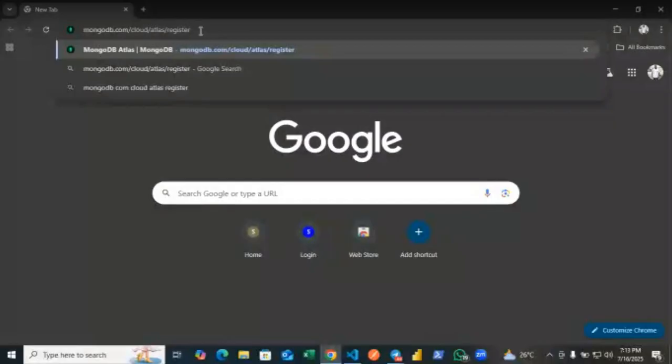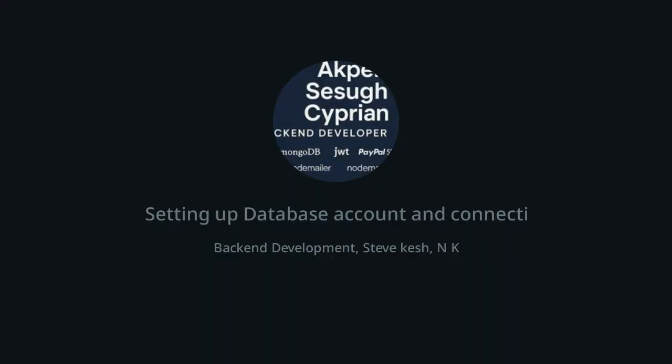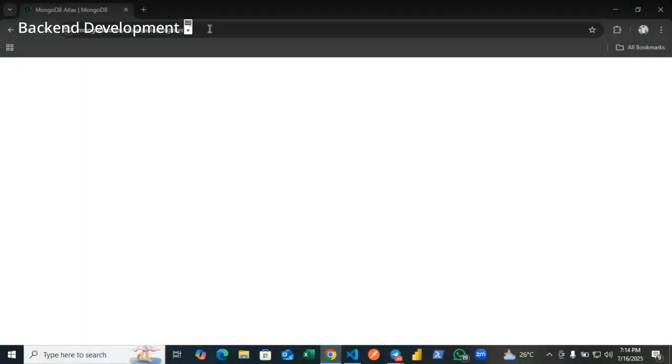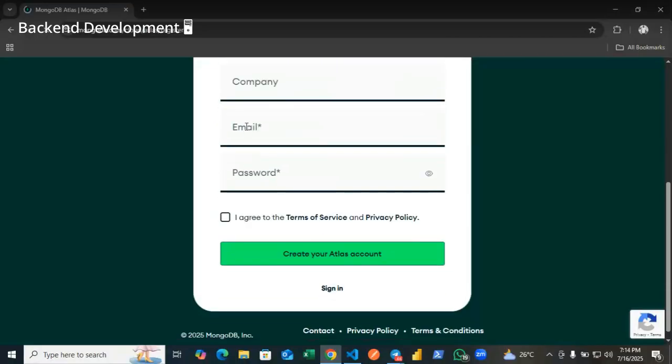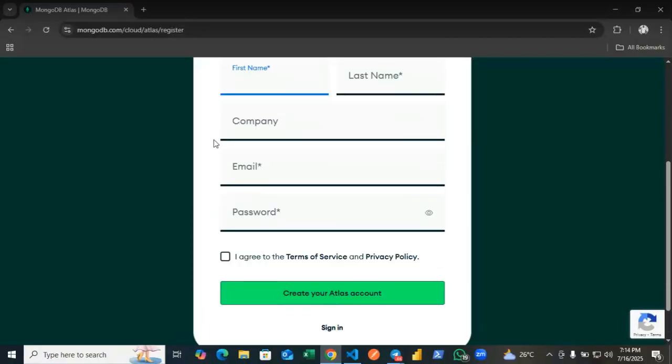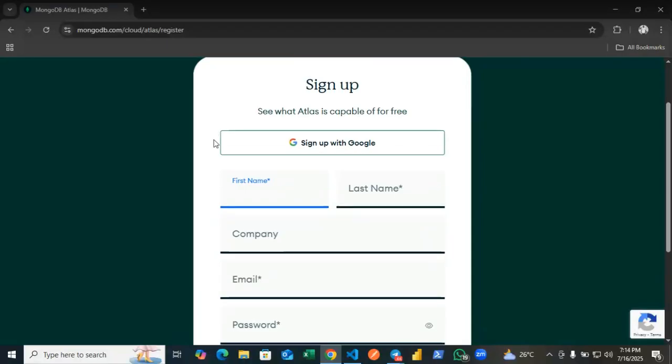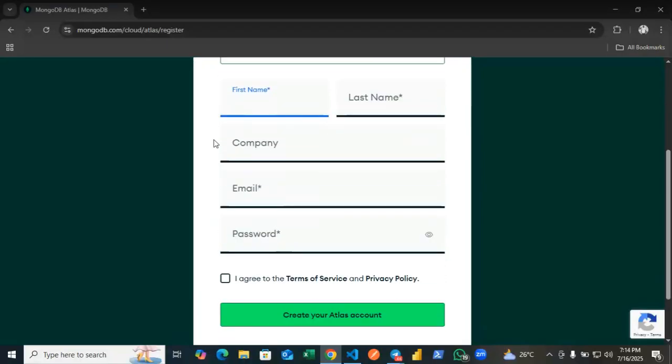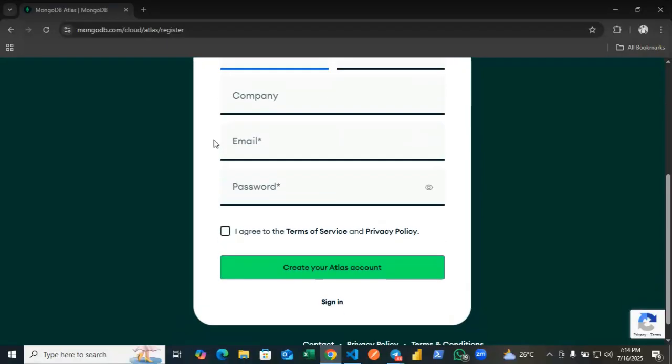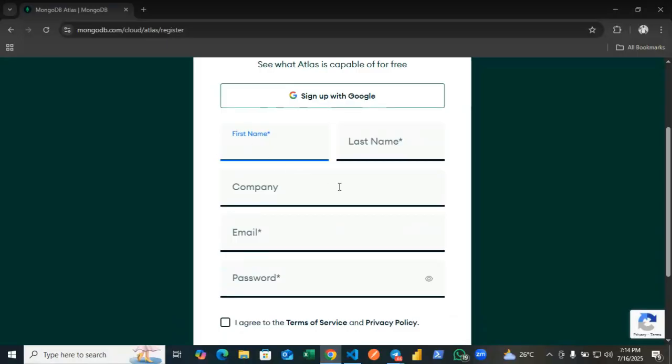So as it is, I'm going to accept it now. When I hit enter, it will take me to the registration page, which is here. If you don't have an account with MongoDB before, this is where you are going to set up your account. You fill all this information here.